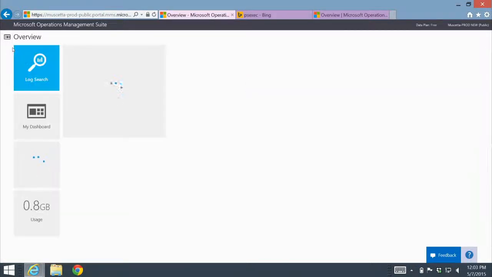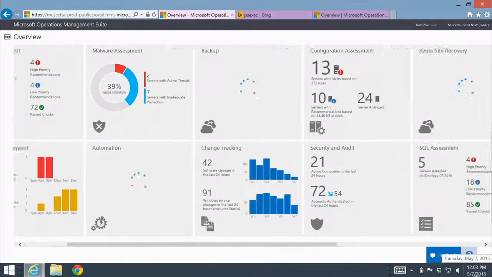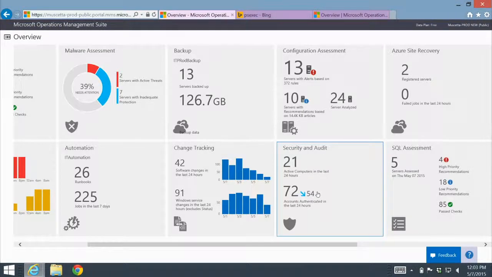So I'm going to go back to the overview screen, and one of the solutions, as I said, is security and audit. Once you enable it, it will appear here. Within a few minutes, you will start getting data from all machines. The machines can be hosted on-premises or on any cloud, for example Azure, AWS, or any other hoster like Rackspace. So it doesn't matter. Also, previously we worked only on Microsoft-centric OS, but we extended recently and now support Linux, and it will be a richer and richer experience with time on Linux machines as well.